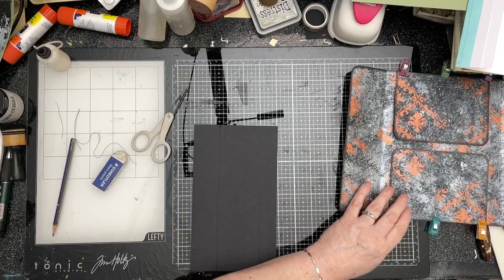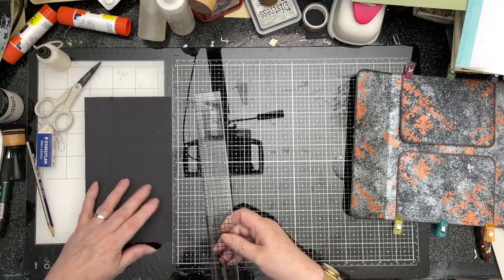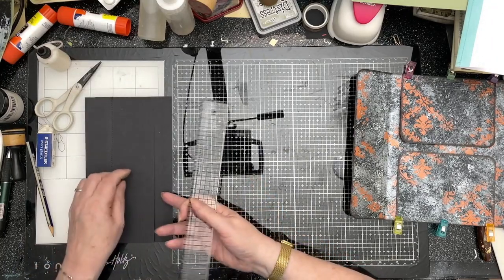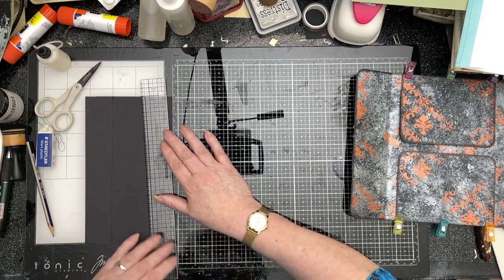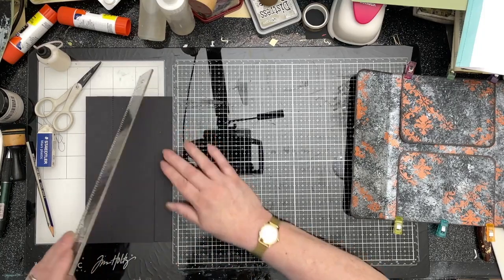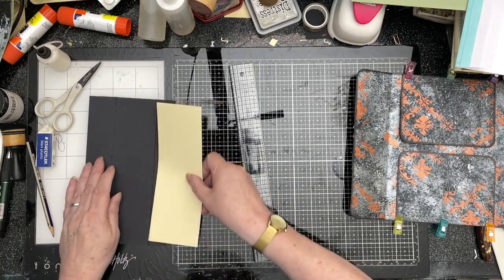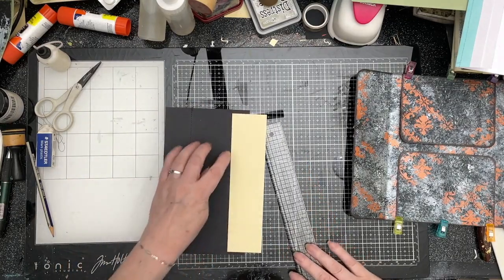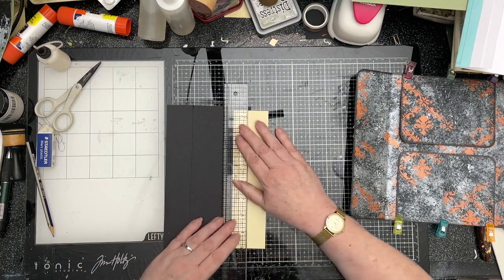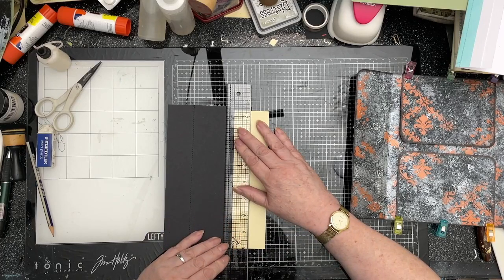Tim's ruler, any ruler is a good idea now. What you want to do is this end here, you need to measure 1/2 inch. Now, this is so difficult to see in black, I tell you. I'm going to put a piece of white or something behind there so I can see what I'm up to. There we go, that's better.